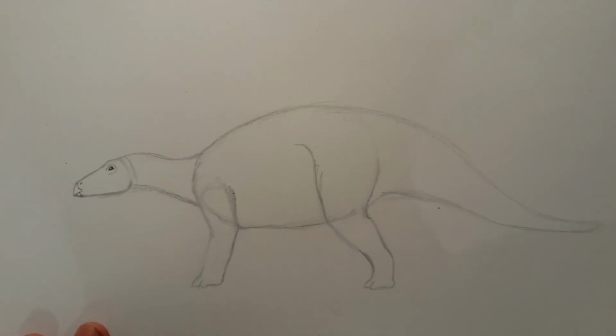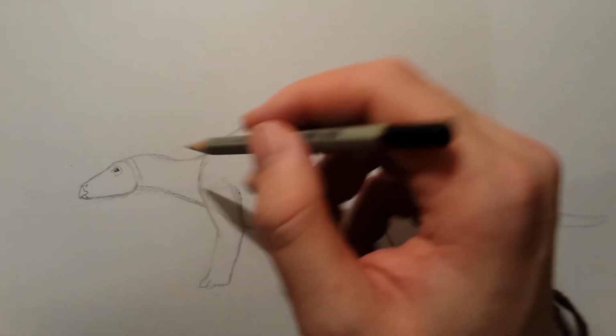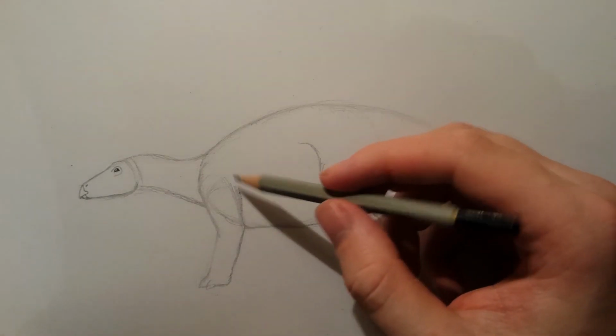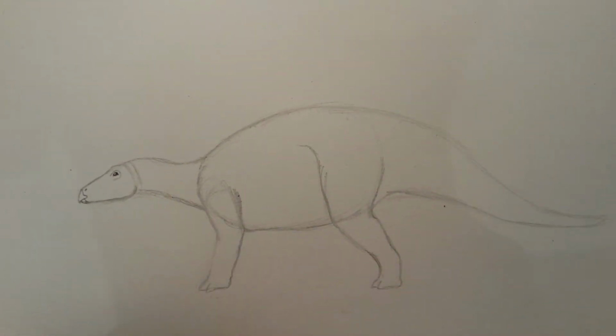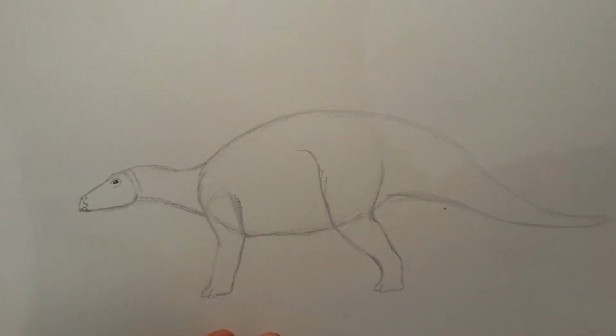So now we have everything practically ready to start drawing in the huge plates on his back and stuff. And we might even draw in, well, no, let's just try to get done with the plates before we're at 25 minutes.